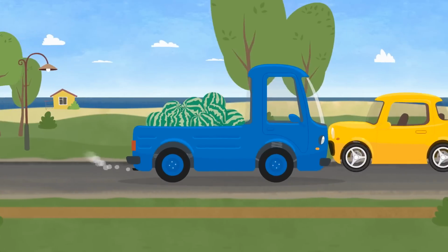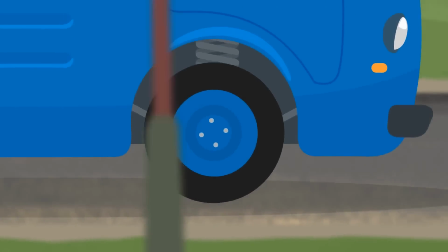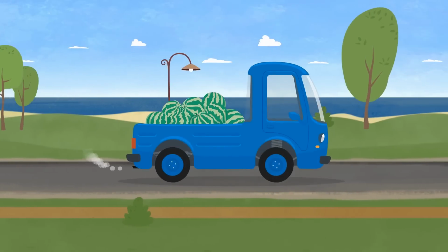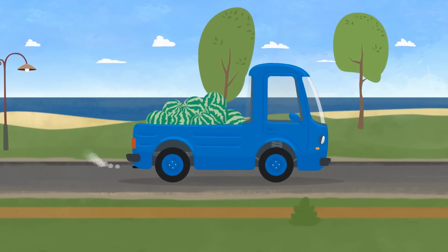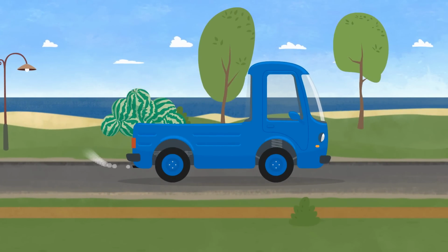Hey, little truck, your job isn't easy. You're doing great. Another stop. Let's unload the watermelons and pick up a load of building materials.